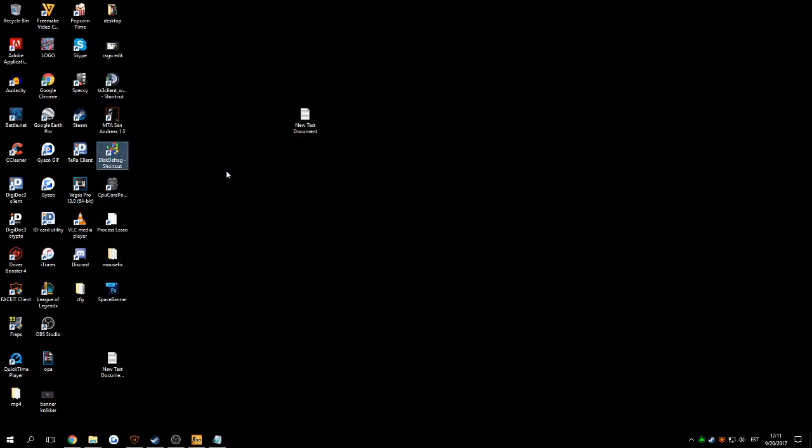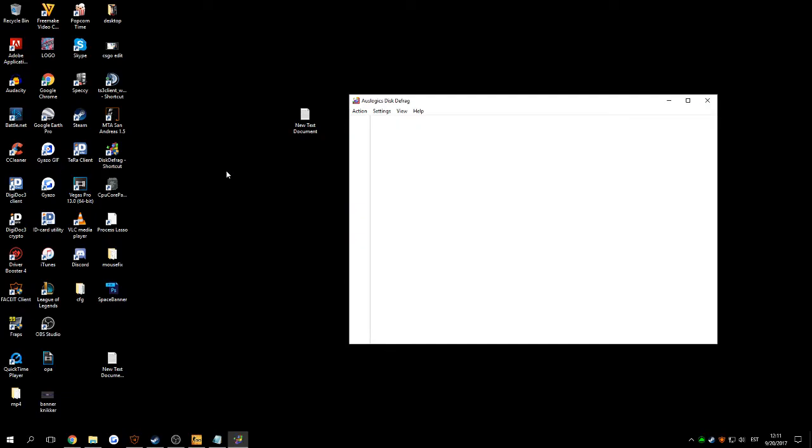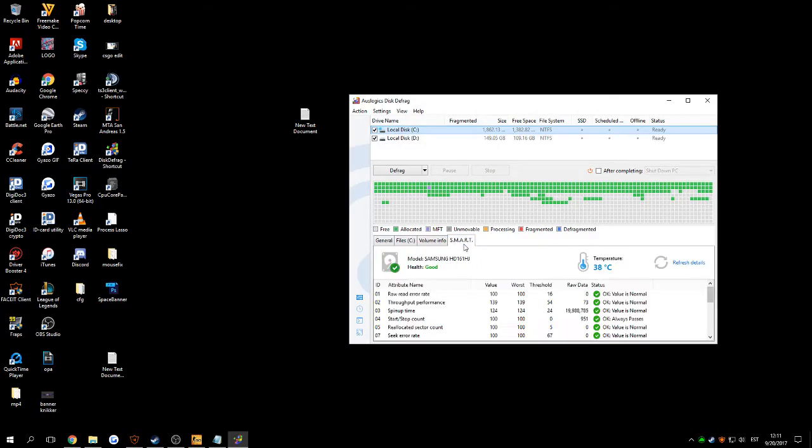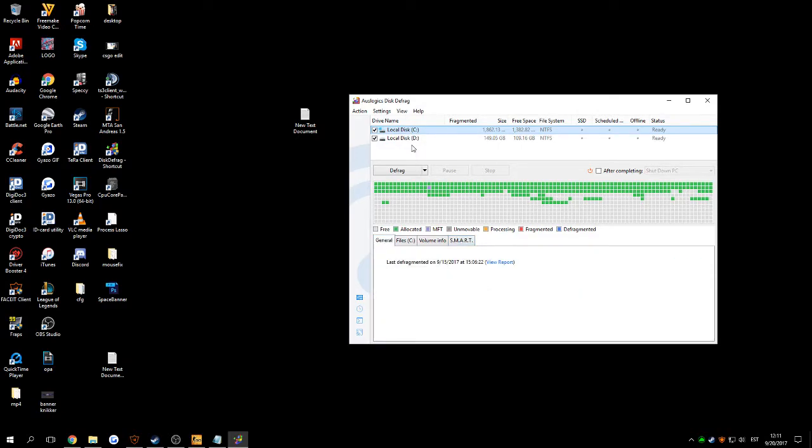And the most important step I found was that you need to download this Logic defrag, and you need to defrag your HDD if you have an HDD.